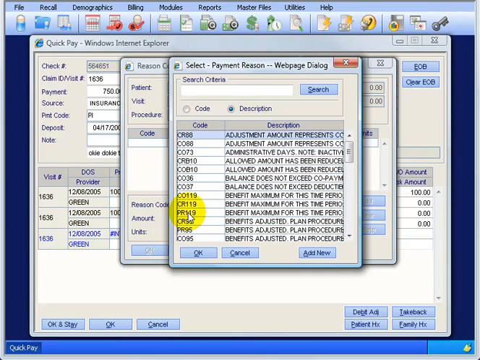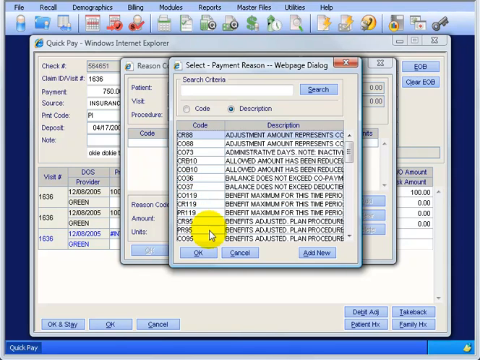Now, a lot of the details in setting up your payment reason codes are explained in the payment reason code training video, so you want to watch that before you get to this point. And if you haven't, go ahead and pause this one and quickly watch that one, because these are the ANSI default codes that Advanced MD has set up in the software here. You don't have to use them. You can set up your own codes, and if you do, that's okay.